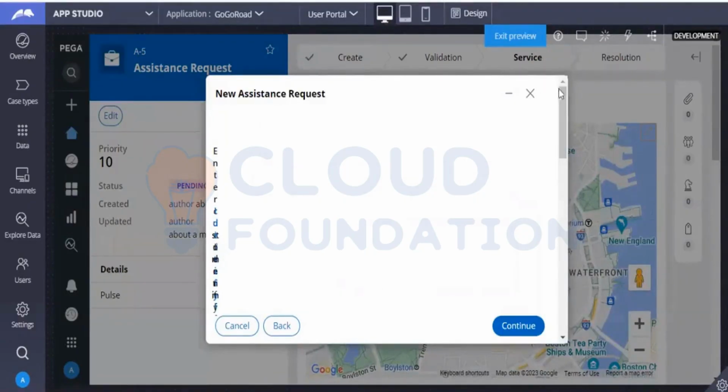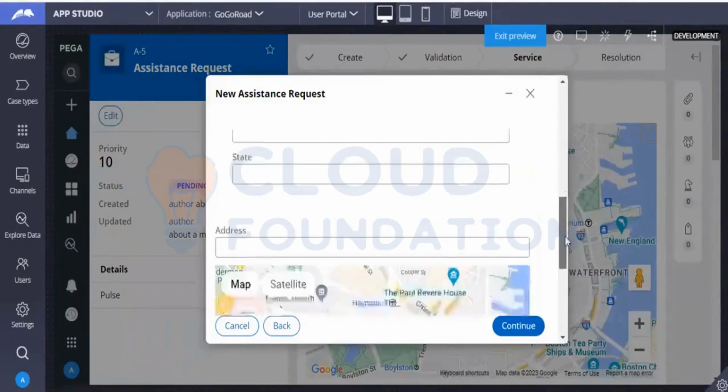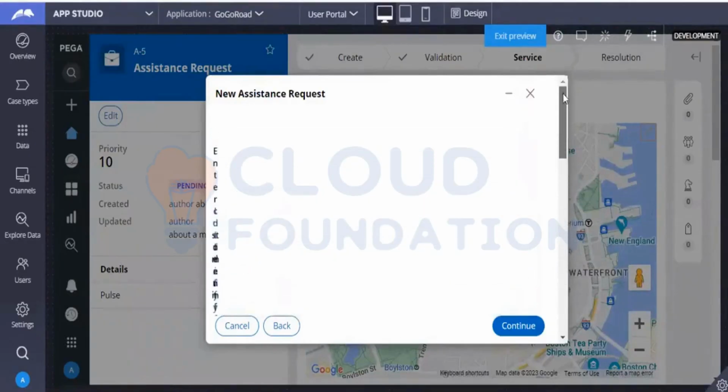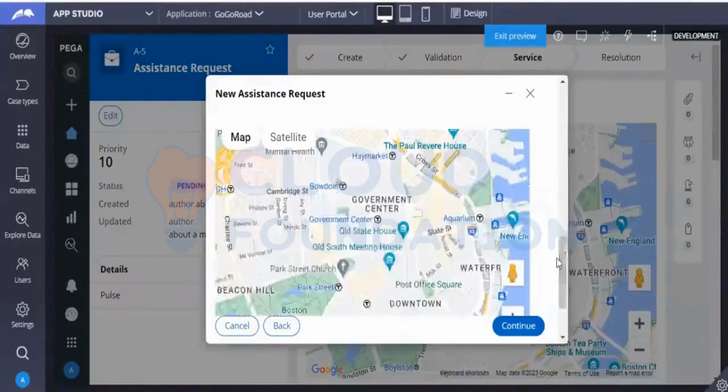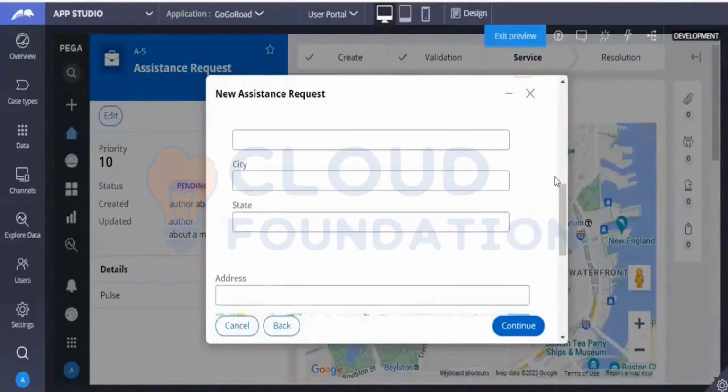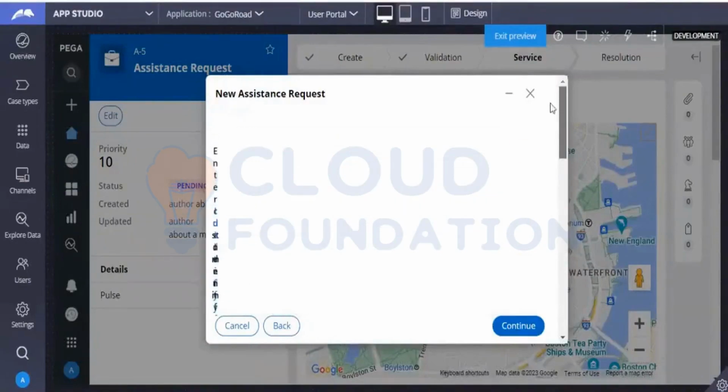Now we need to have some kind of configuration here. If you see here, we can see the particular maps which have been reused. We need to have some kind of visibility and then modify this particular thing.